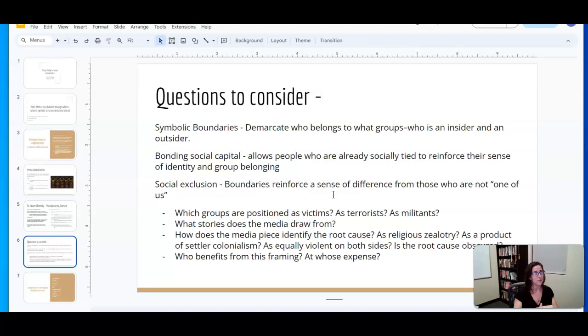And so I want to give you these questions to help you think through your analysis of different media forms this week, and to help us think through what is the purpose of mass media, right? Because right now mass media is going to play a huge role in how the Israeli-Palestinian conflict is understood, right? And it is very important that we are able to look at that media critically and understand the agendas and the stories that are being told within those media systems, right?